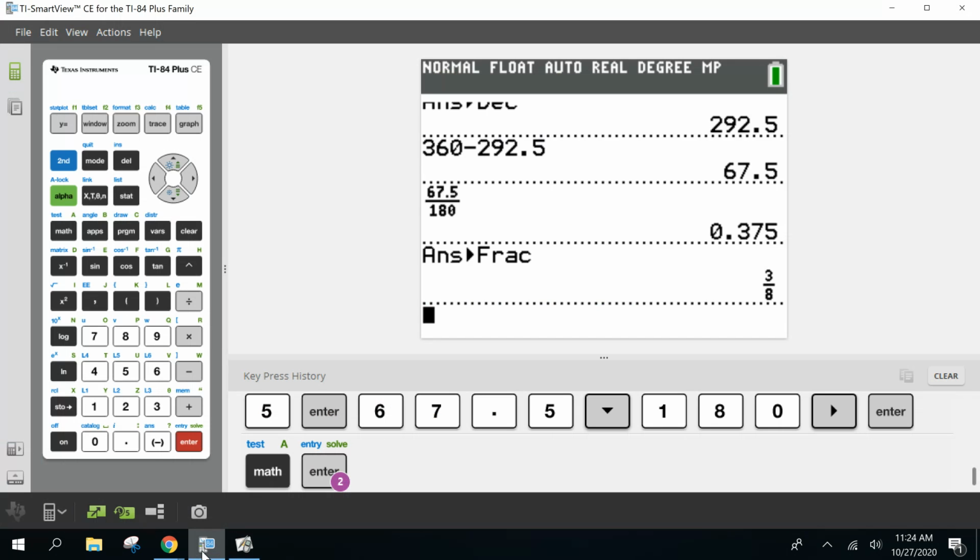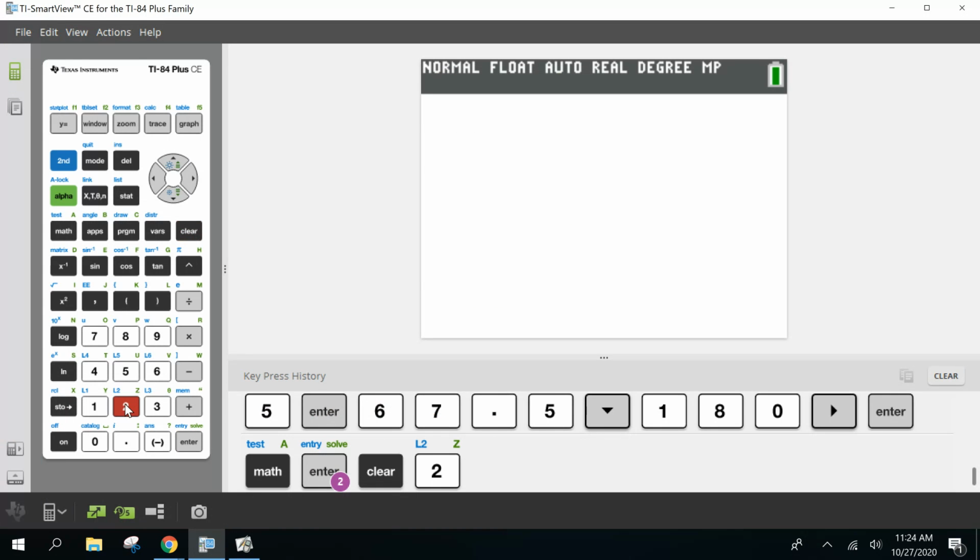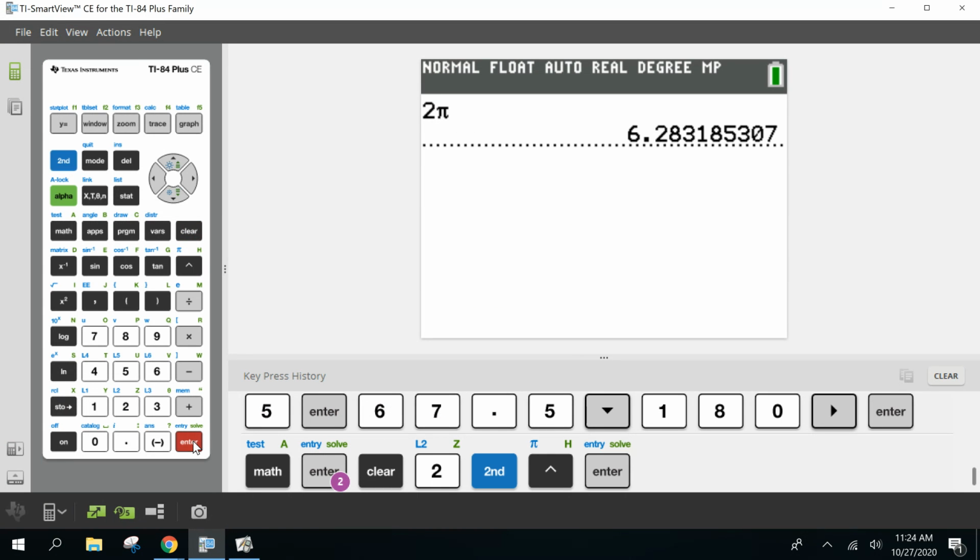If you're wondering why we write 2 pi, that's how many radians 360 degrees is. It's about 6 and change. And we do not want to write that full decimal down every time we say 360 equals 6.283185307 radians. So we say 2 pi instead, which is the same thing. But that is how many actual radians 360 is equal to.